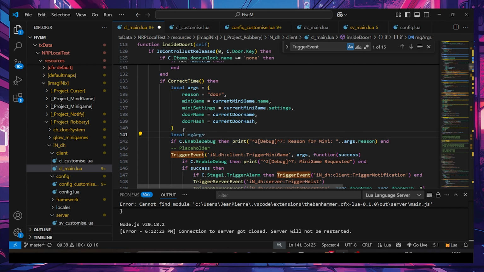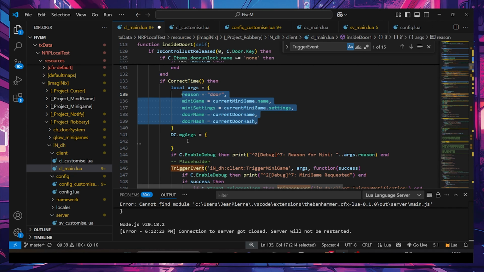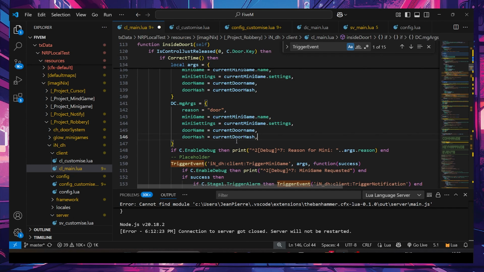Okay, mg args, it's not a local, so we'll say dc dot mg args is equal to our data set over here. I'll just copy it in, boom, easy, delete that comma.